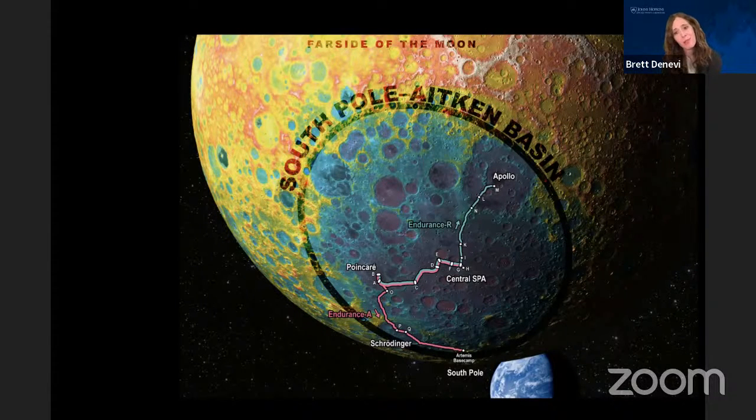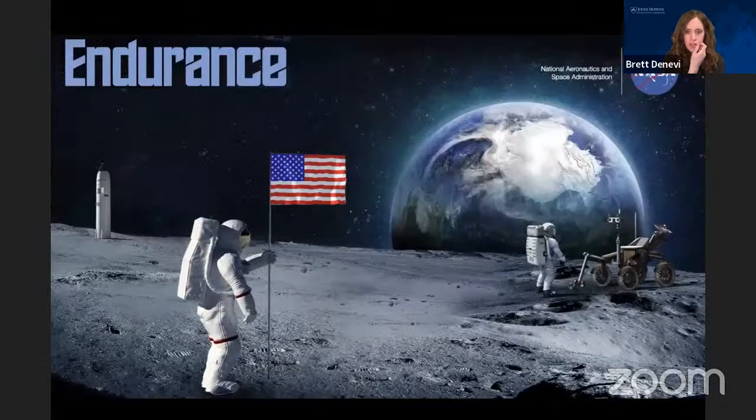There will be some technology development required to really get that automation to the place where it can pull this off, but it's actually a simpler problem than driving your car down narrow streets in rush hour traffic. No other pedestrians to worry about. So that mission would end up at the Artemis Base Camp at the South Pole, and really kind of extend the reach of what the astronauts can do by going such great distances and bringing samples back to the astronauts. They can sift through them. They can bring back the most important ones.